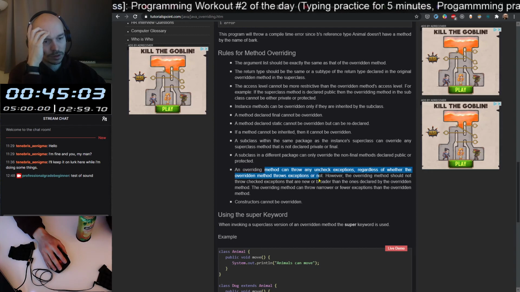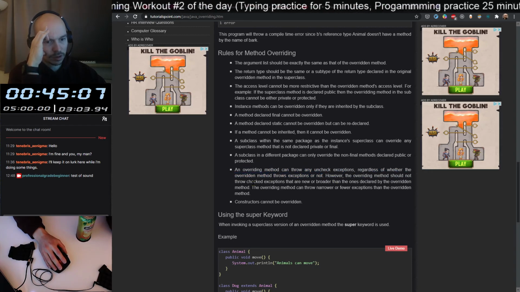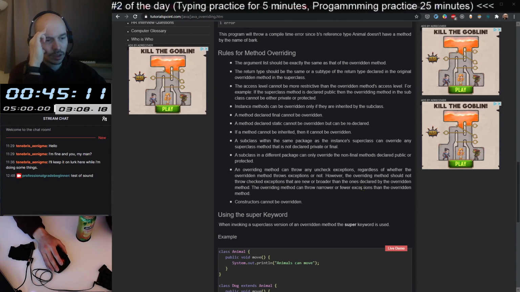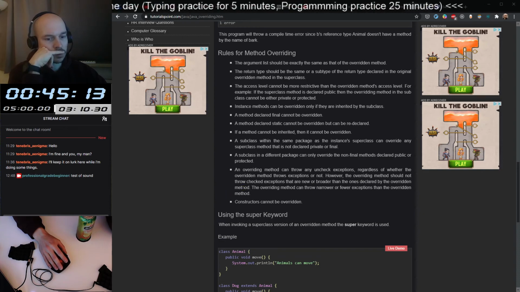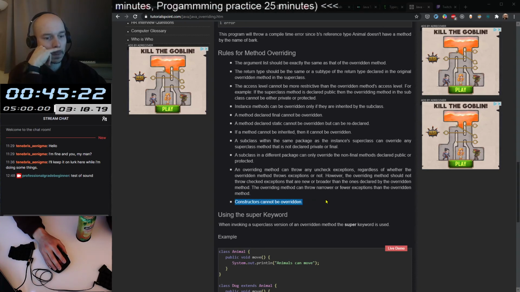Oh, that's interesting. However, the overriding method should not throw checked exceptions that are new or broader than the ones declared by the overridden method. The overriding method can throw narrower or fewer exceptions than the overridden method. Constructors cannot be overridden.